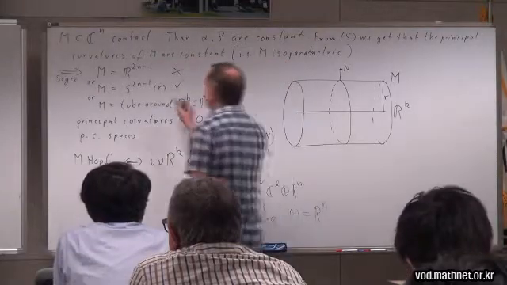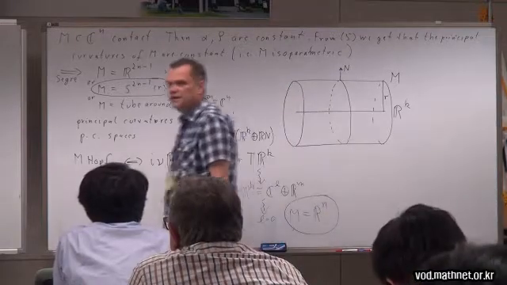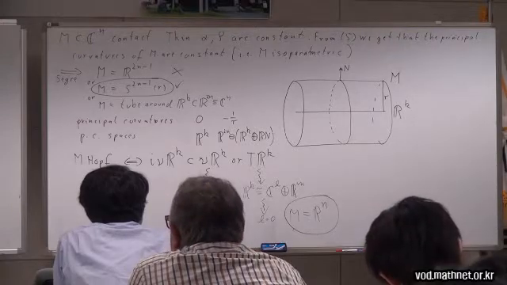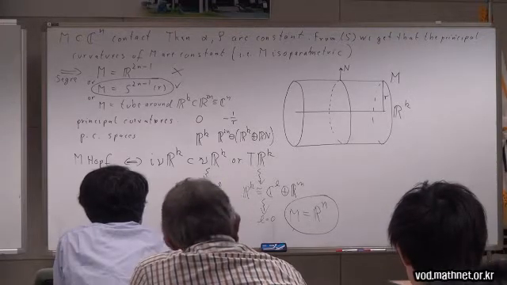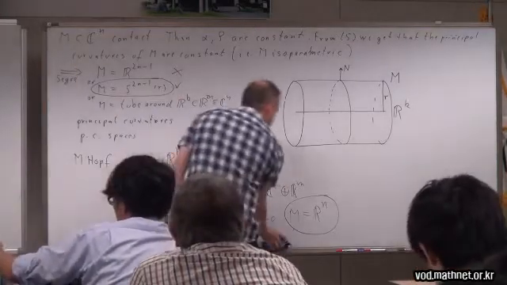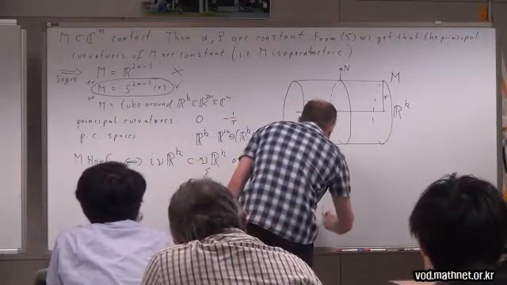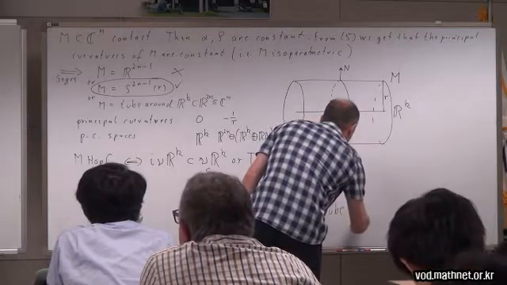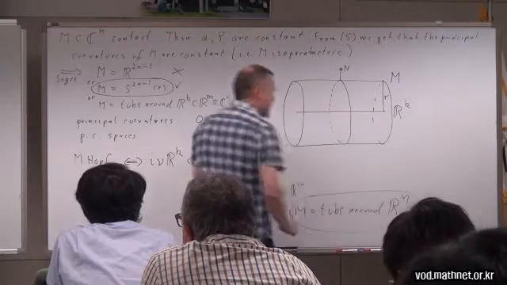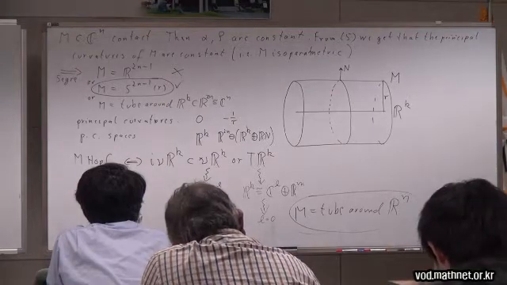So what we have got in the end is a sphere and an Rn. So if it's contact, it must be one of these spaces, and this is the classification. So we have either a sphere or a tube around Rn. Sorry, not M is Rn. We must say M is a tube around Rn. And this is the classification of contact hypersurfaces in complex Euclidean space.